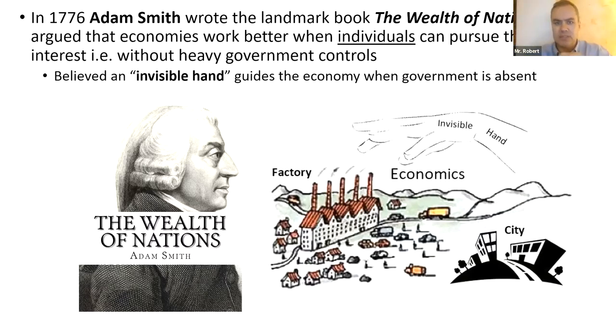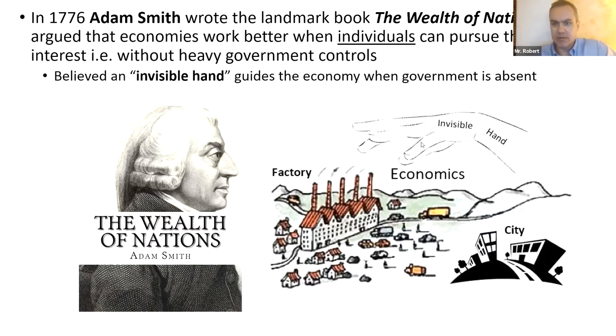And famously, he has this idea that, because people might say, well, what's going to happen if you do that? You're not going to have any central coordinator, any king or queen arranging everything. Won't it all fall apart if you do that? Won't the whole economy be in chaos? And he says, no, actually, it's just the opposite. What's going to happen is there's going to be a natural sort of invisible hand.